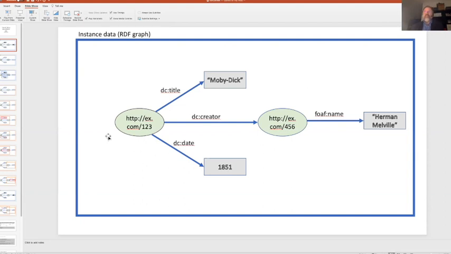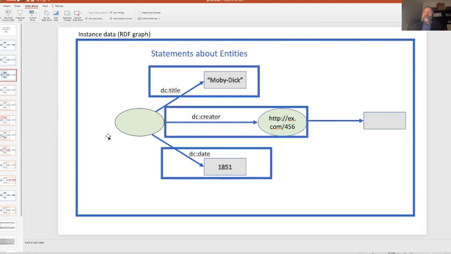And this one happens to be very similar to the example that Karen showed. As we see it, an RDF graph or instance data is composed of both entities, in this case, a book and an author, and of statements about those entities. So the book has a title, Moby Dick, a publication date, and an author represented here by a node.